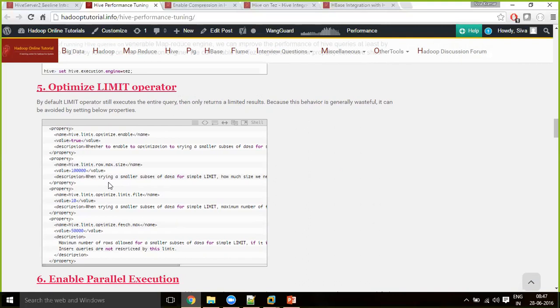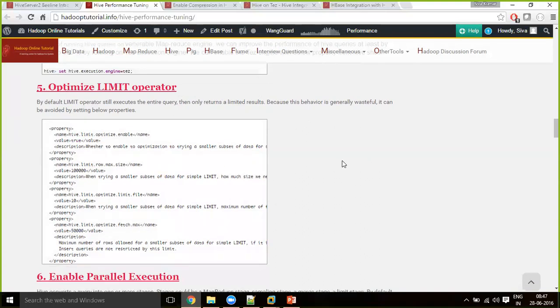So in order to avoid that scenario, you can set hive.limit.optimize.enable equal to true. Instead of counting on the result records, you tell how many maximum rows to consider for limit from the input file itself.